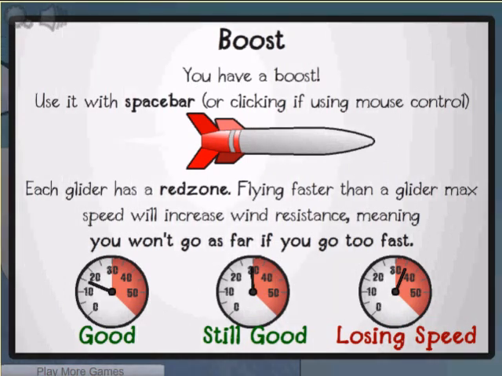Okay, so spacebar button. Each collider has a red zone. Hey, that's not supposed to happen. I don't really like Windows. I think 7 this is, because I just exited out of all this, and you saw my background. Anyway, each collider has a red zone. Flying faster than a glider max speed will increase your wind resistance, meaning you won't go as far if you go too fast. Okay, so it is currently 4.